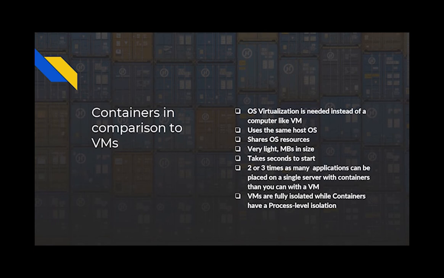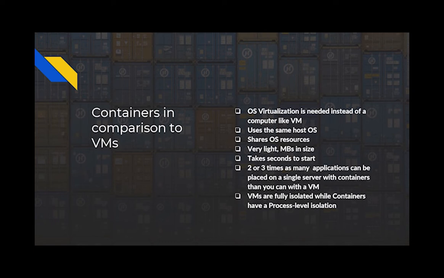So containers in comparison to virtual machines. Containers use primarily operating system virtualization as opposed to hardware virtualization. It uses the host operating system, and it shares the host operating system's resources. So it's very light, megabytes in size usually. It takes seconds to start up. It's like opening an application versus restarting an entire computer. That's kind of the comparison in time for boot up.